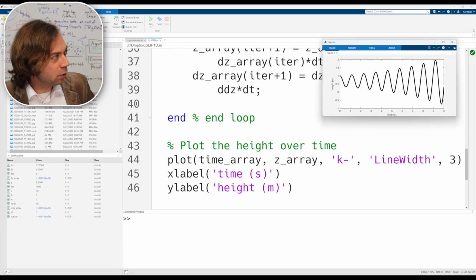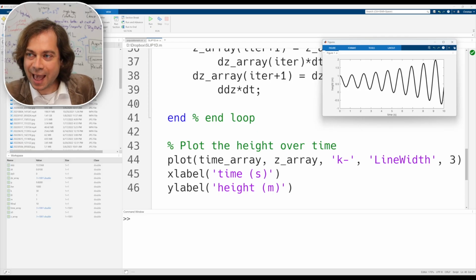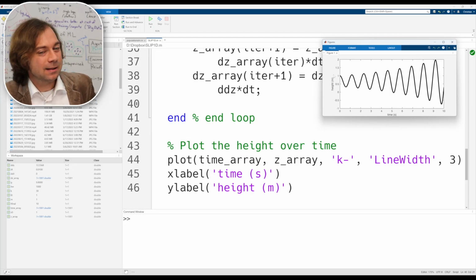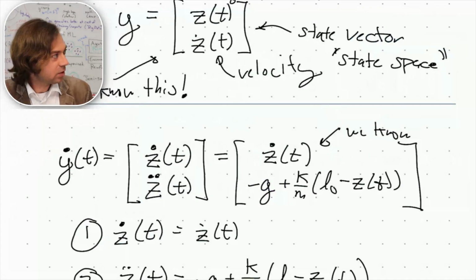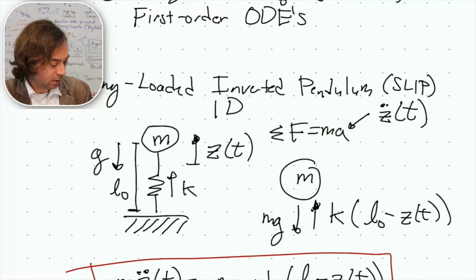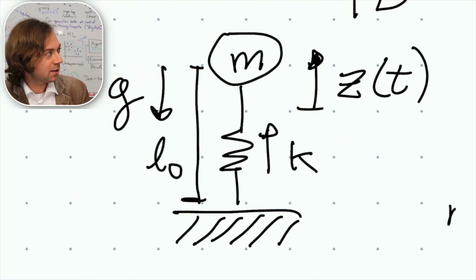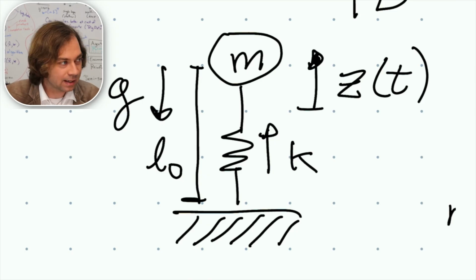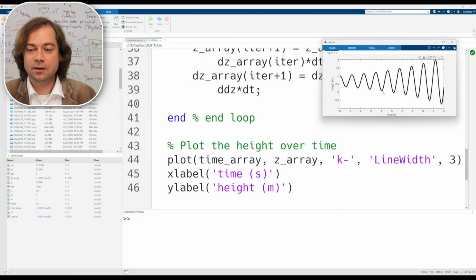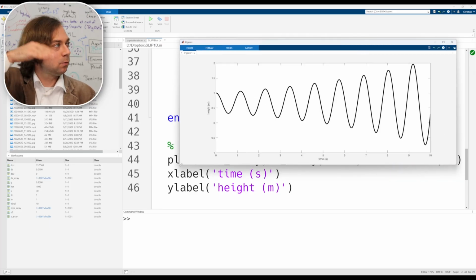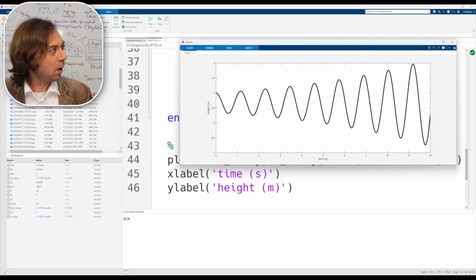But the physicists among you, or the physics inclined among you, might notice a little issue with the simulation. Does anyone want to point out what might not be quite accurate about my model here? What about the simulation? This is an energetically conservative system. And yet, if I go back to my equations here, it's just a spring, no losses, no impacts. It shouldn't be gaining or losing energy. And yet, looking at my plot here, it's gaining energy. It's oscillating. It's going woo, woo, woo, woo, right? Why? What did we screw up?